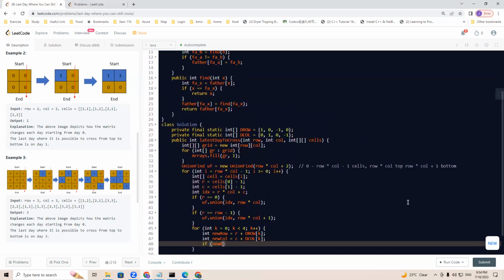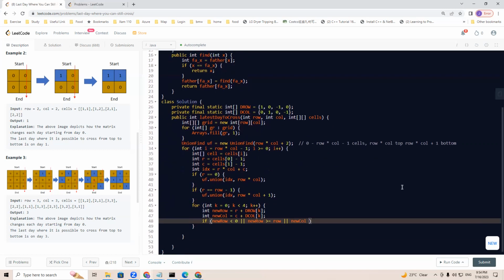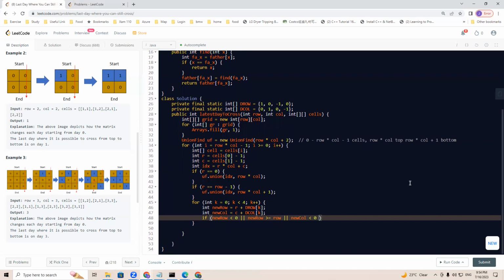So if new row smaller than 0 or new row greater equal to row, or new column smaller than 0, or new column greater equal to column.